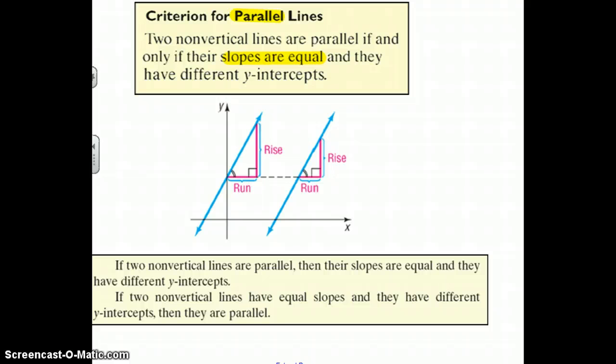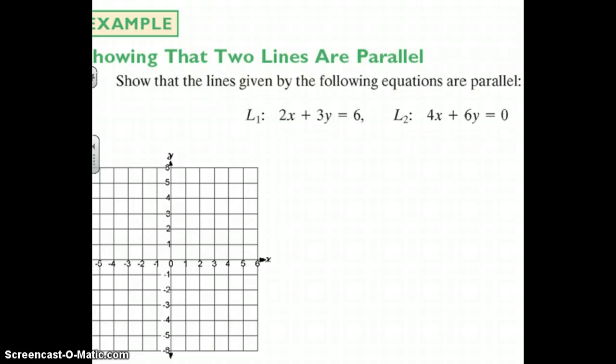So if 2 lines are parallel, I know that their slopes are going to be the same, the rise over run. So if I give you something in standard form, we can quickly find out the slope. I would not spend time solving for y. That takes too long. So the new trick is to do the formula.